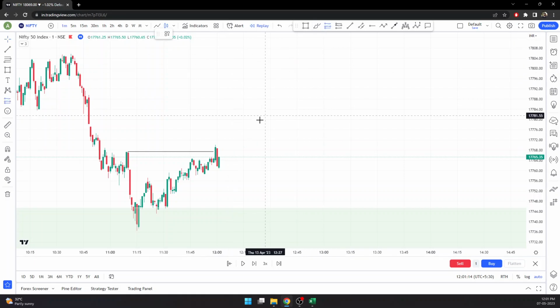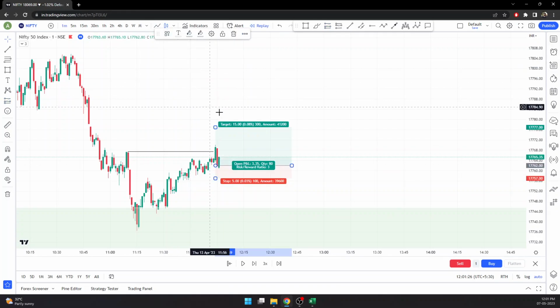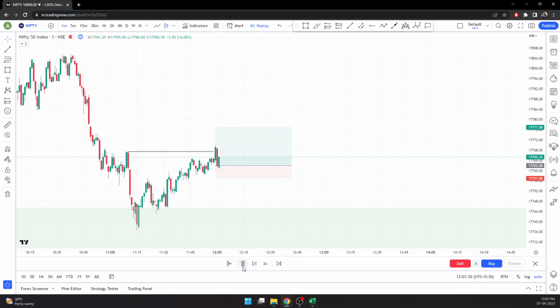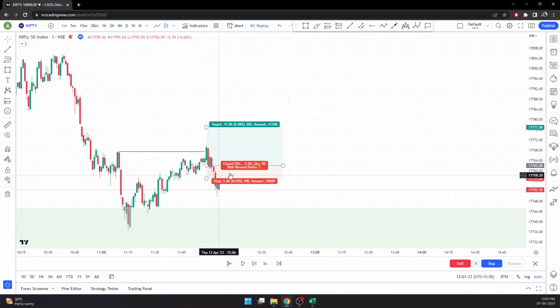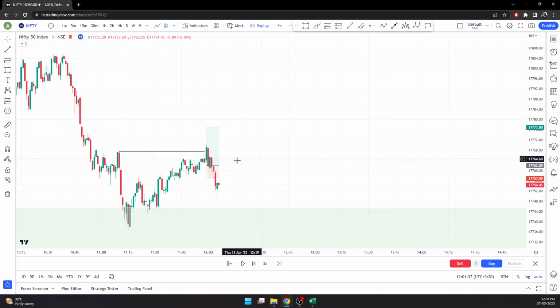But let's see. Let's take a trade when it broke. We kept our 5 minutes of SL and let's see what happens. Yes, this is what happens, right? So this is the trade that I want to avoid because we do not see any strong move. These are the small swings into this strong selling area. So this is what happens.